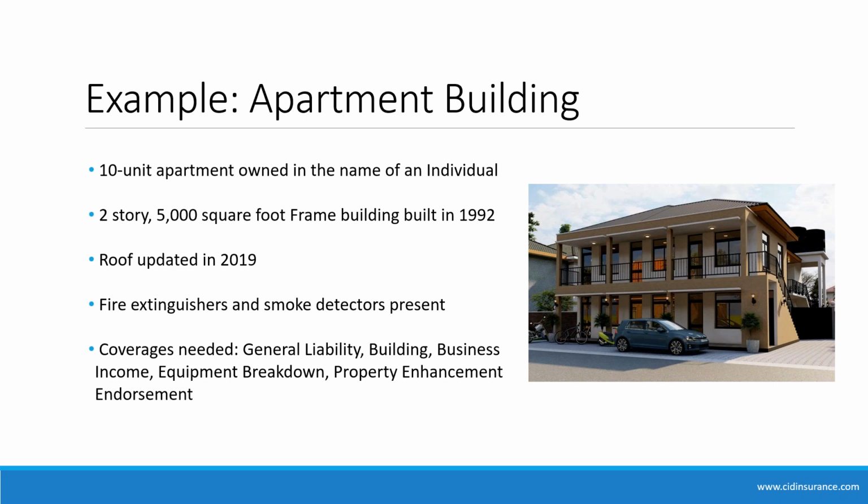Within the building, each unit has a smoke detector and there are fire extinguishers present, which are important life safety measures to have. These are something that would be checked on an inspection. I will tell you pretty much every apartment that we write is inspected one way or another by the carrier. Sometimes they'll just do a phone inspection, give the insured a call and go through it to make sure they have these things in place. Other times it will be a physical inspection.